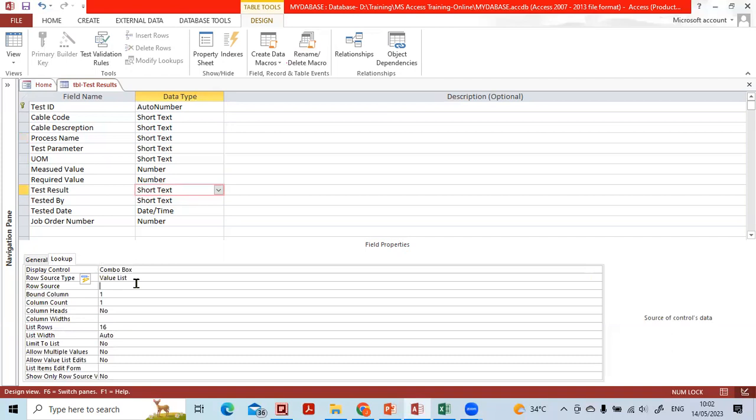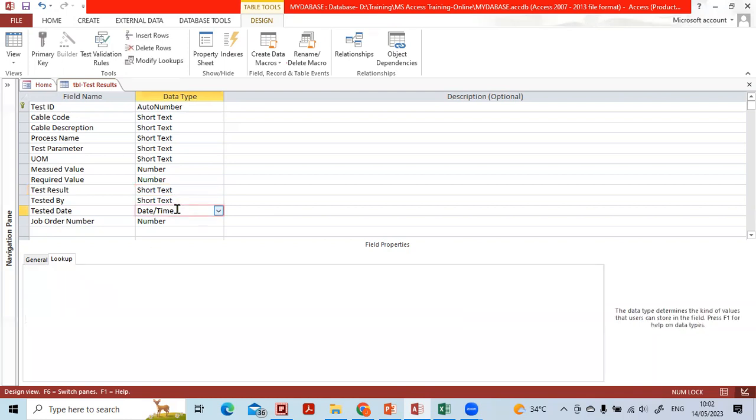So let us say here this test results: pass, fail, hold. Let us just keep any option, and then another option here. There is one thing that we said, test date. For example, you are testing today, and why do you have to select the date? You don't need to select every time. Okay, today is the date. You enter the data. So what we can do, we have an option.